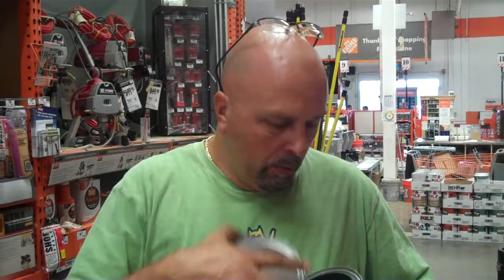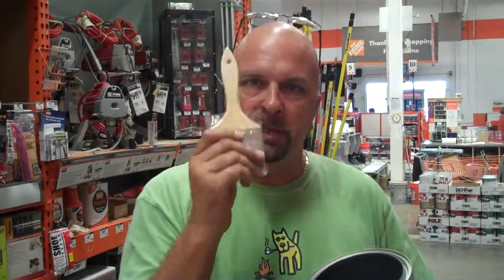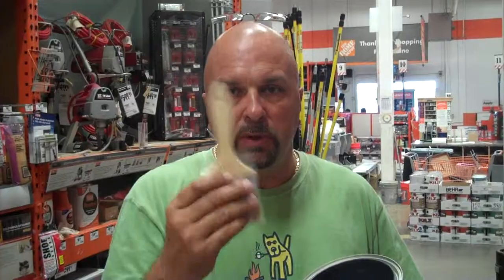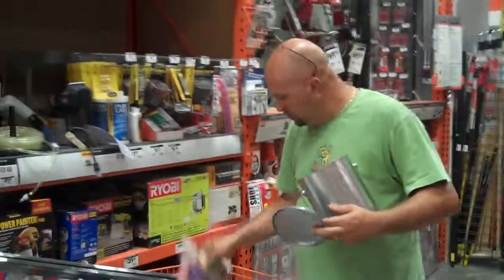A month from now you won't be buying paintbrushes because you'll have dirty black paintbrushes ready to go. First thing in the morning when you're opening them up, you have to get in there with plastic gloves because the handles are all soaked, and all you do is clean them up. As soon as you clean up the paintbrush handles, everything is ready to go — that's why we have plastic gloves for us to do our job.